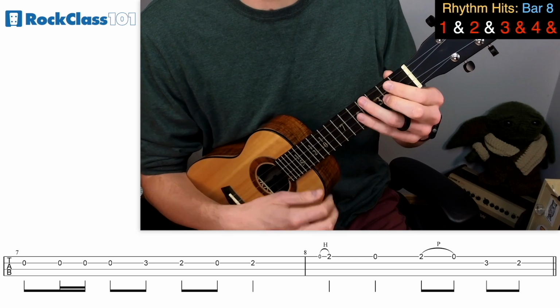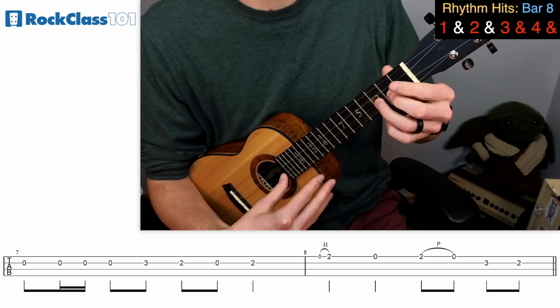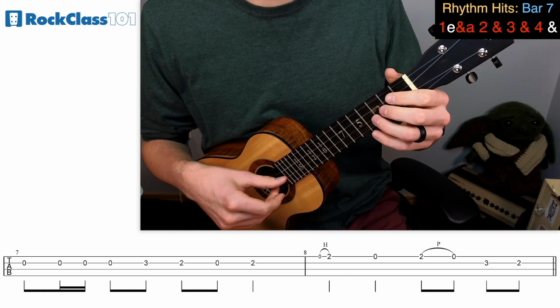2 and 3 and 4. And measures 7 and 8 should sound something like this together. 2 and 3 and 4 and.